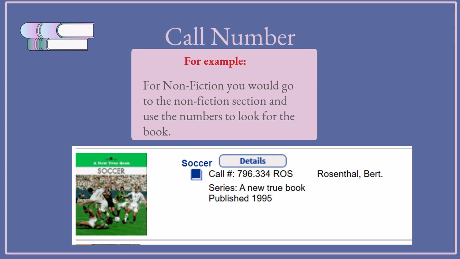However, if the book we are looking for is nonfiction, like our soccer book, we will see a number after the call number. We would go to the nonfiction section of our library shelves and look for the number 796.334. I recommend writing down or memorizing your call number before you head to the shelves.